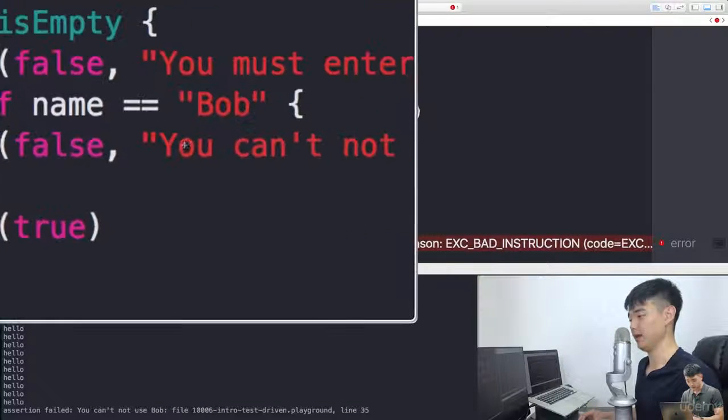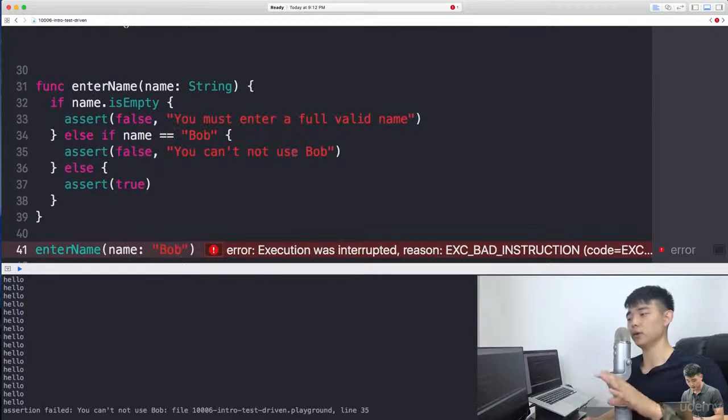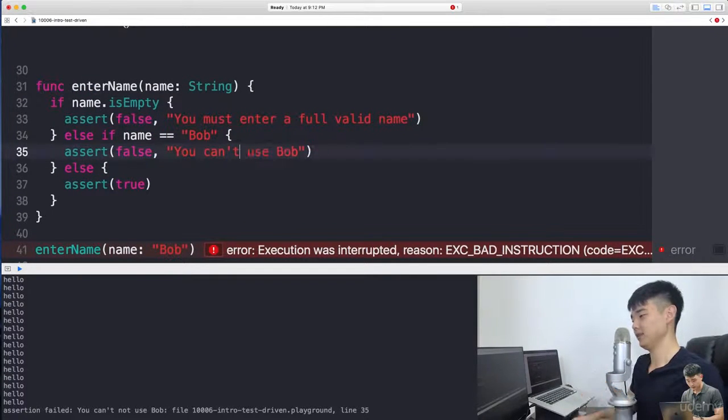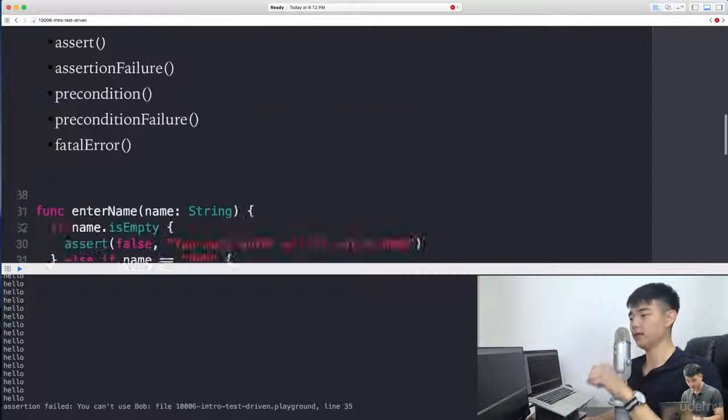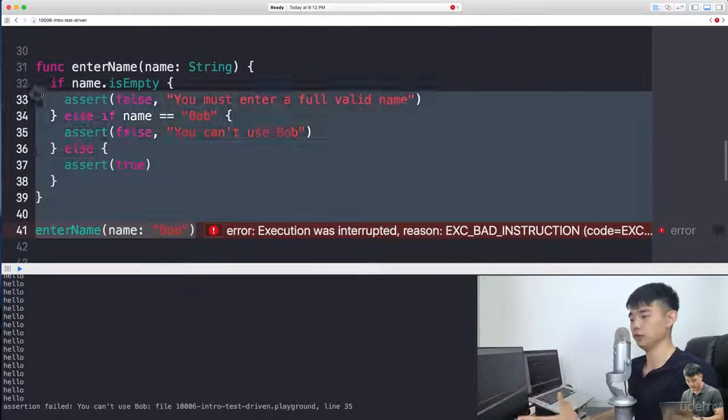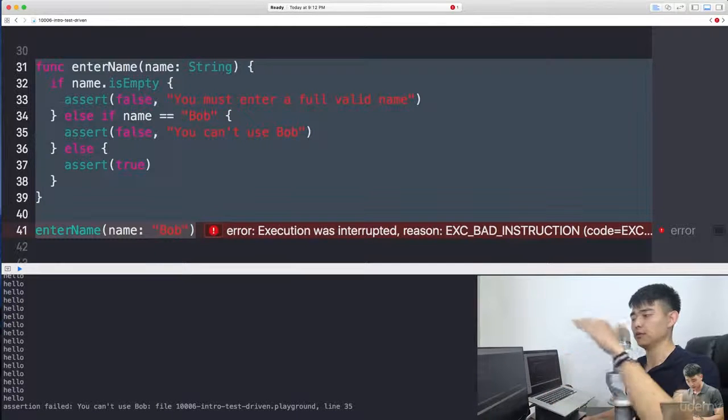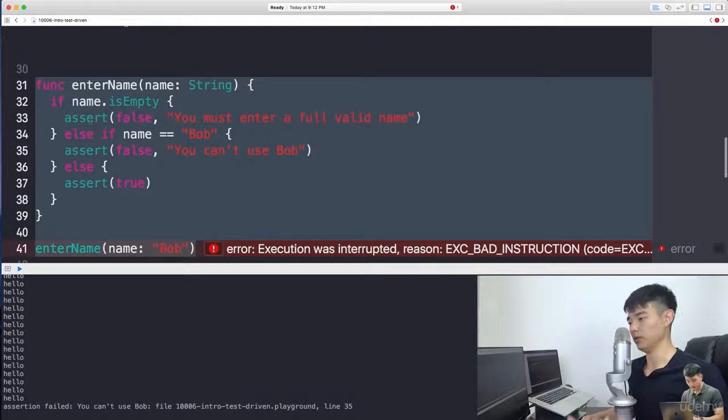Okay, you cannot use Bob. So this is what you cannot use Bob. This is what's happening underneath. Whenever you run Swift code, they've written this kind of function or code for every single implementation. When you use for loop or a switch statement, it doesn't really matter. The Apple engineers behind the scenes created all kinds of functions. It could be longer than the entire Swift library itself.